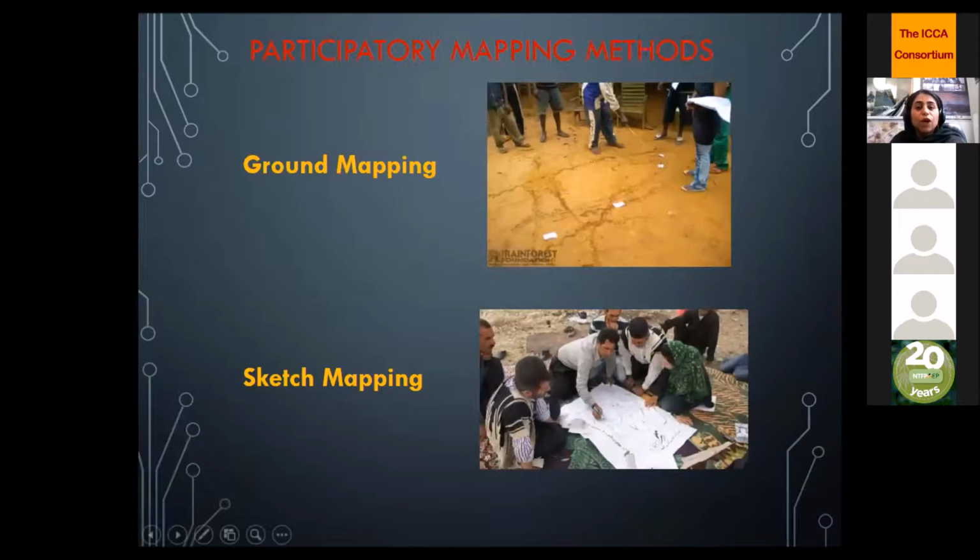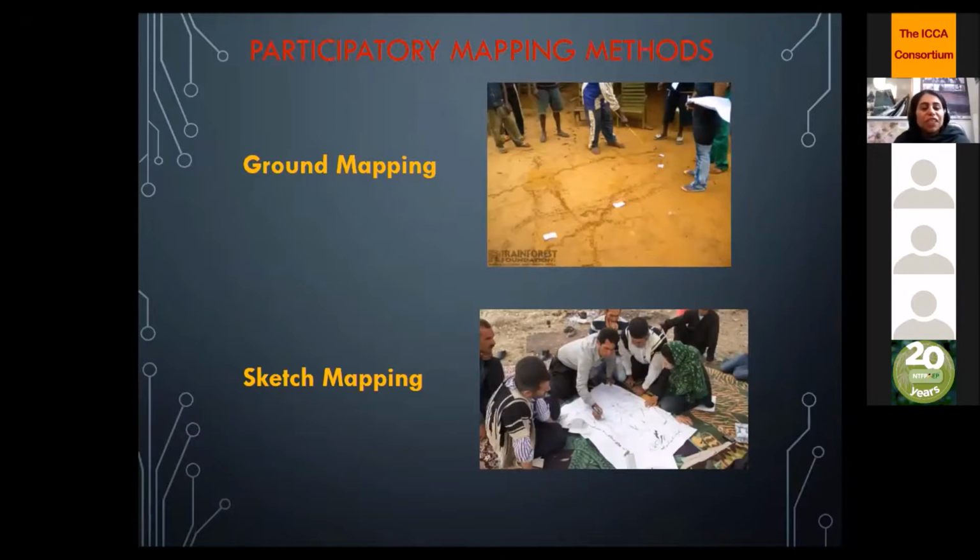The methods that we use to do mapping, one of them, the basic one, is ground mapping. It depends on the different communities. Some of the communities are more familiar with technology and with doing mapping, and maybe they have some problem and they want to do that. They ask some facilitator to do mapping in their territories and also mapping for their problems. But some of the communities are not so familiar, and it's difficult for them to bring their knowledge to paper.